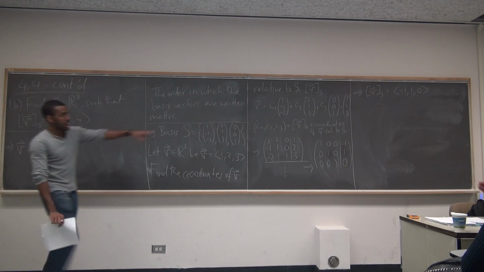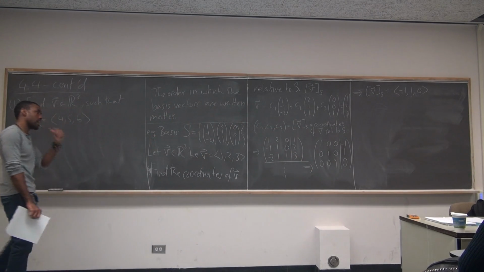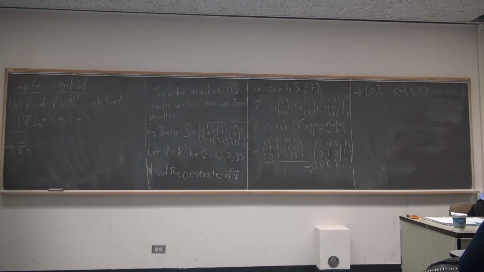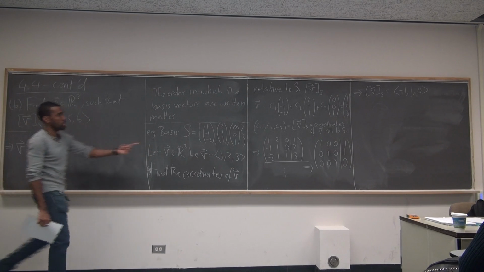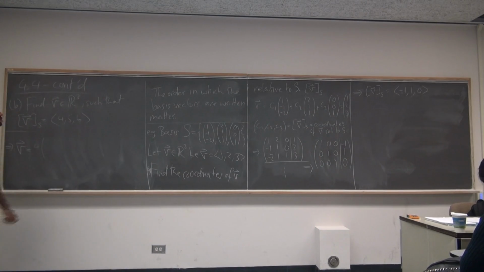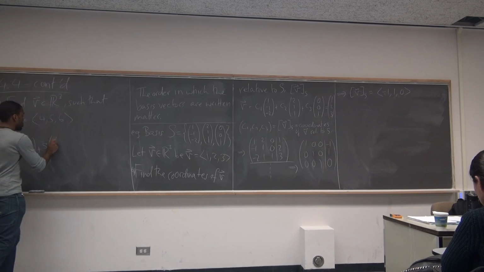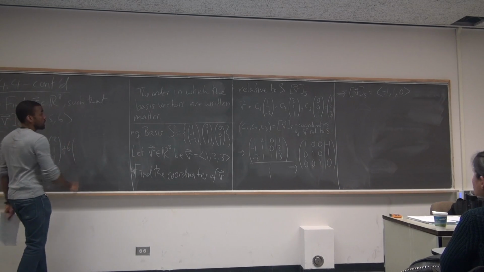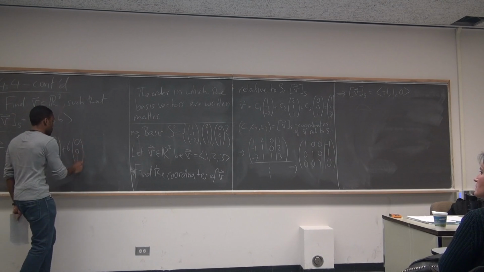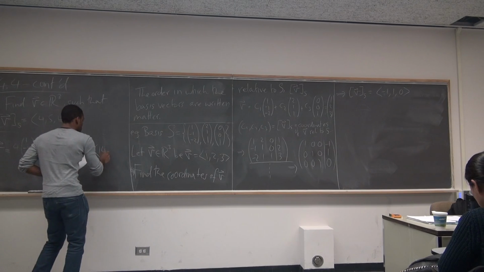This is like the guy I found over here, which means someone already solved the system and that was the answer. Now I want to go back to the other guy. How do we figure it out? So you just use the S that you have and say that C1 would be 4. Exactly, so you plug in, you know the coordinates. This is actually C1, C2, C3 from here. So I'm just going to plug them in. It's 4 times (1, -1, -2) plus 5 times (2, 1, 1) plus 6 times (0, 0, 1). That actually gives you the vector 14, 1, 6.